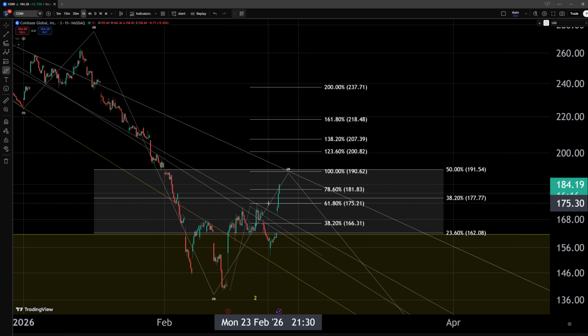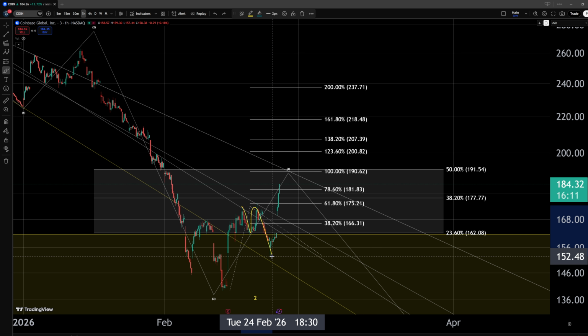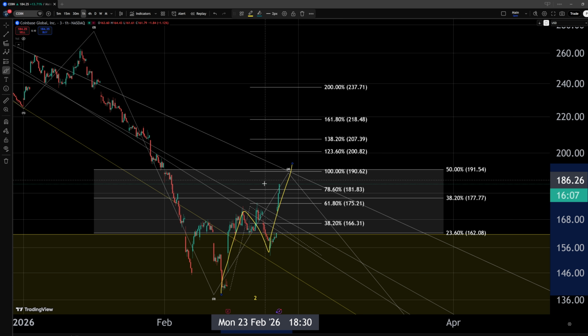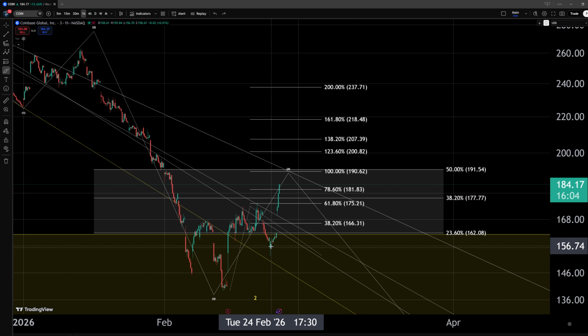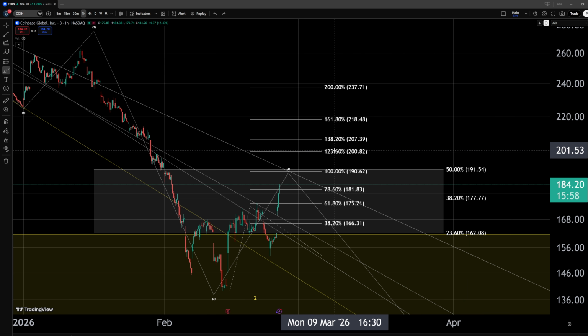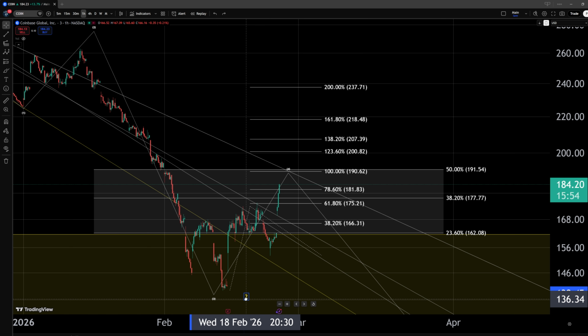Consider I am tracking this as an overshoot. Yeah, this is part of the correction in this wave B in a WXY pattern, and this is an ABC pattern we are following. Based on the current structure within this area, I wouldn't be surprised if we honestly break this area of resistance, this 50% retracement. But again, this is not an indication that a wave 2 bottom is in place.